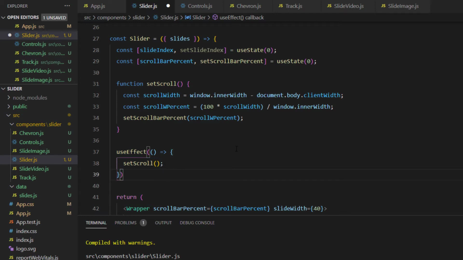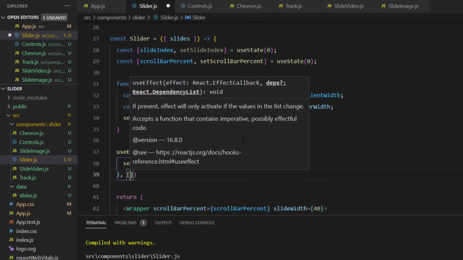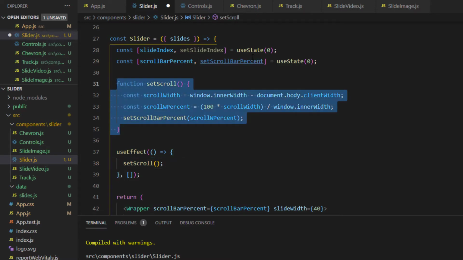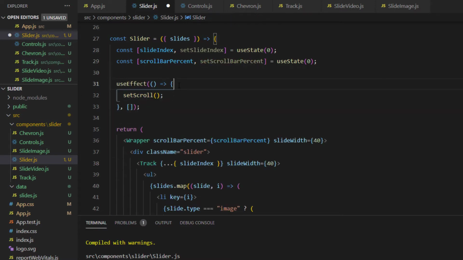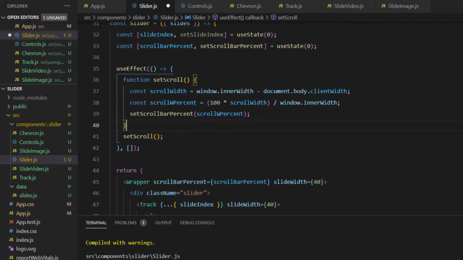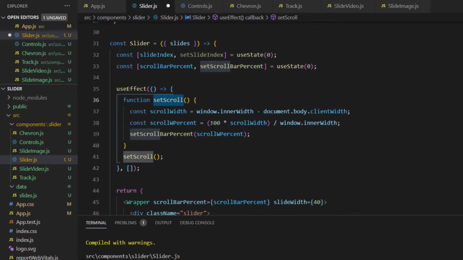Concerning the dependency for the useEffect, we'll provide an empty array. But we have the dependency here, so what we will do is copy the function and put it inside the useEffect, so it won't change each time this component renders.